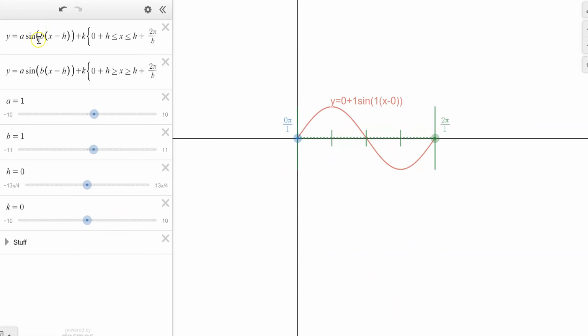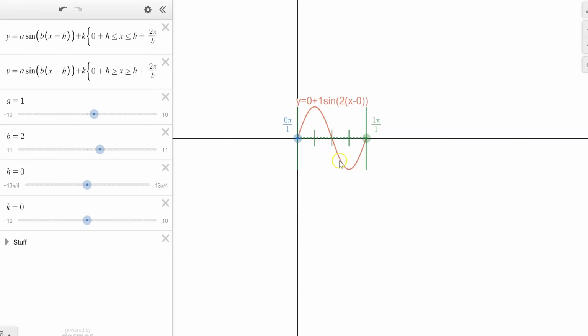Now let's look at the inside stuff. And so B is our period. It's a very, very important thing. So watch what happens when I make my B a 2. It just got shorter. Because what happened is that 2 means it's going to occur twice as fast. We are going to double every single angle. So if you plug in 30, it now becomes 60. You plug in 60, it becomes 120. Things occur a lot quicker. In fact, they occur twice as fast.